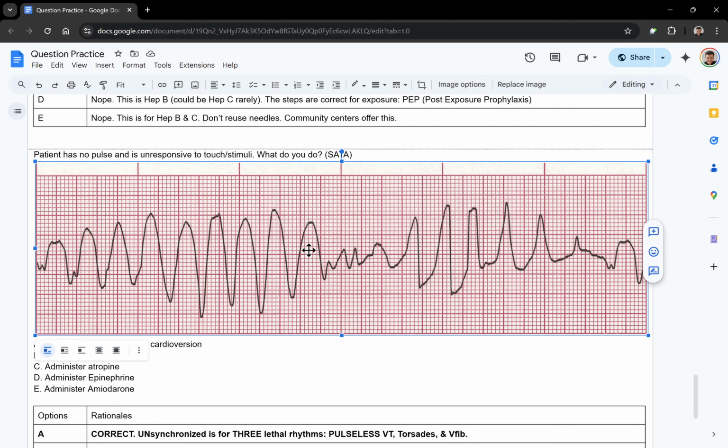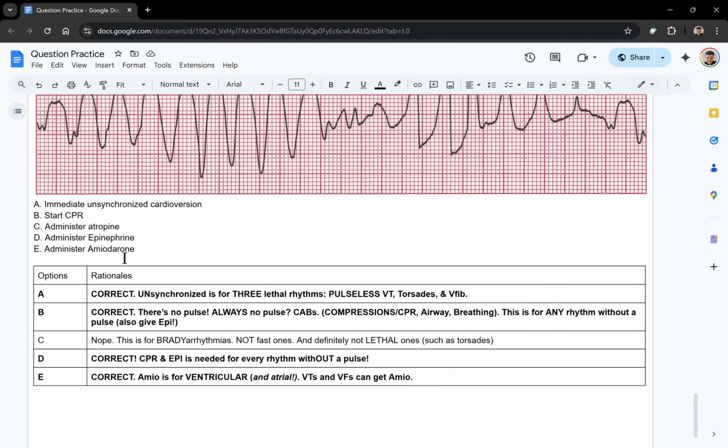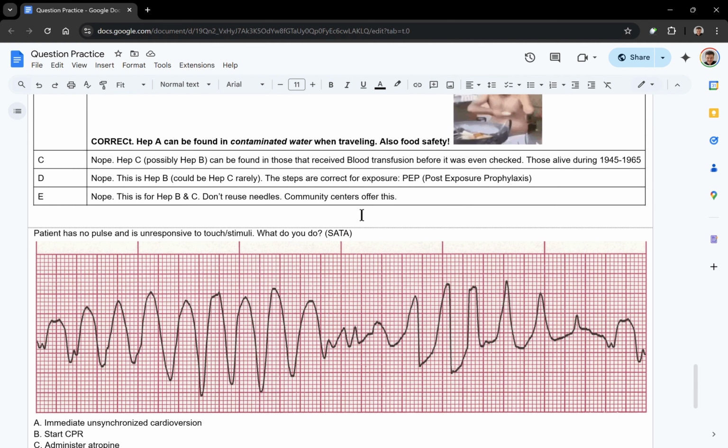Yeah, so torsades has these things and a few other things like R on T phenomenon, prolonged QT, and low electrolytes. But also every lethal rhythm has what causes? H's and T's. So it could easily be A, B, C, D, E, and you have three H's and two T's, or two H's and three T's. It could say H. pylori. It's like, nope, that starts with an H, but that's not one of the causes. You could say tenofovir. It's like, no, that's not one of my H's and T's. Okay, does that make sense?